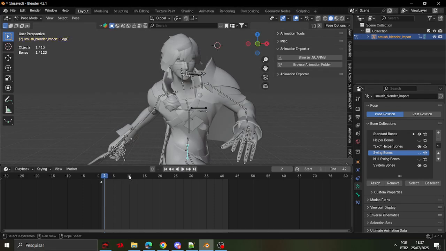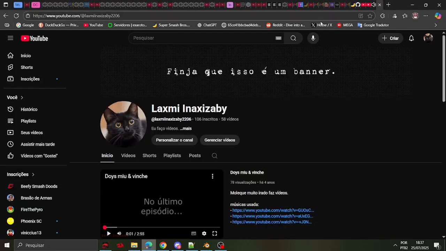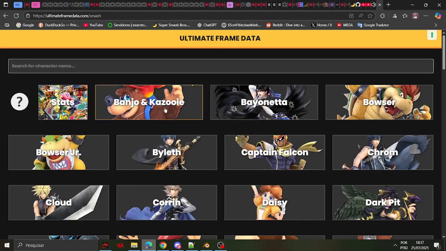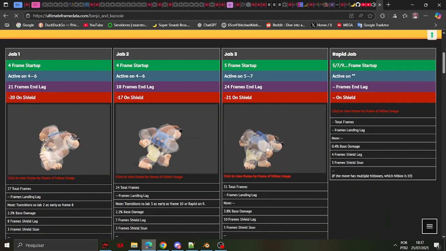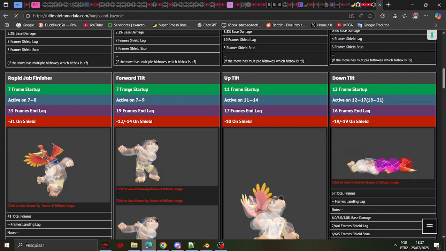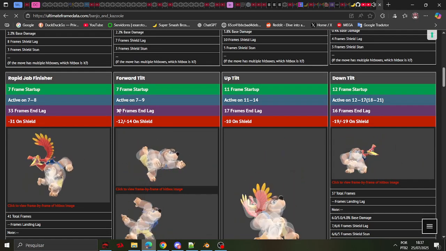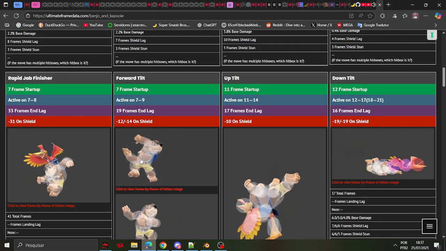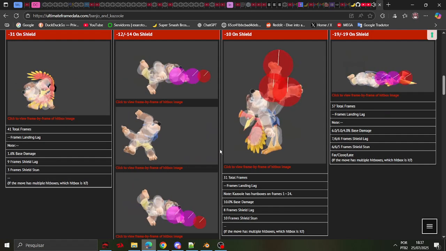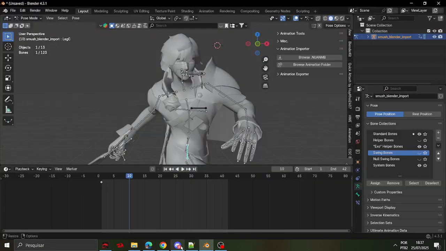So let's see, on frame 10 I would say, it's also a good tool if you go to framedata.com. So let's see, I don't know, Banjo forward tilt, 7 frames startup, 19 frames of end lag. On this website it's a nice way of planning the things you want to do.